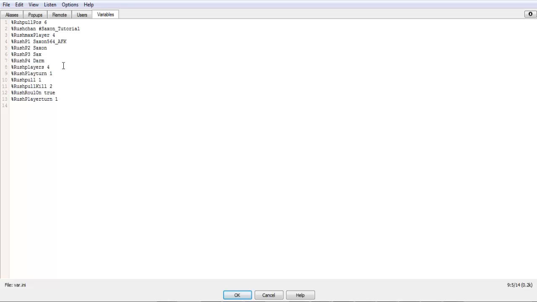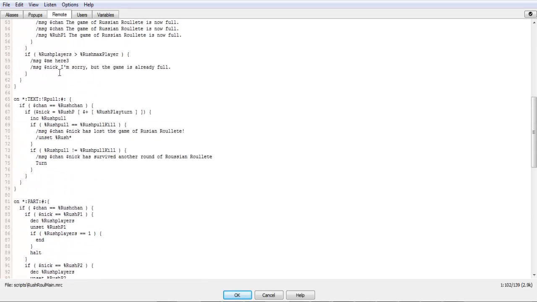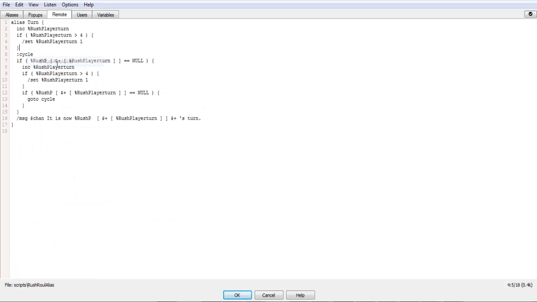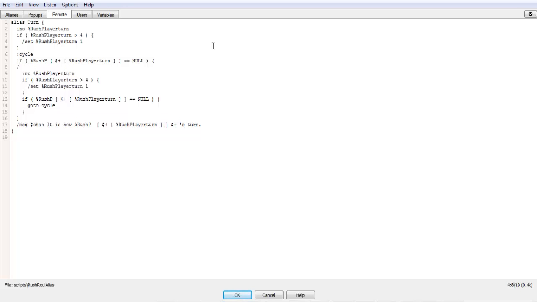Variables, rush player turn. So let's go to here, and in this cycle we will do message me here, and we will make it that.